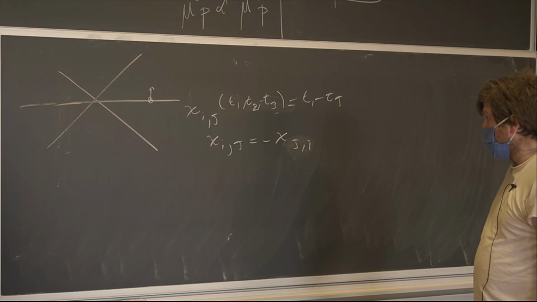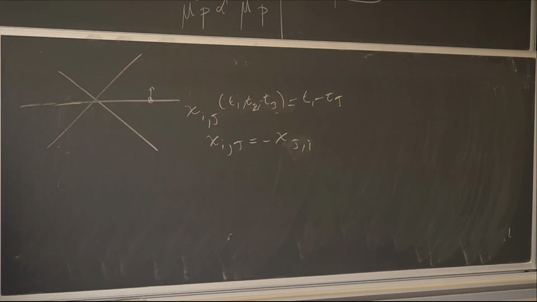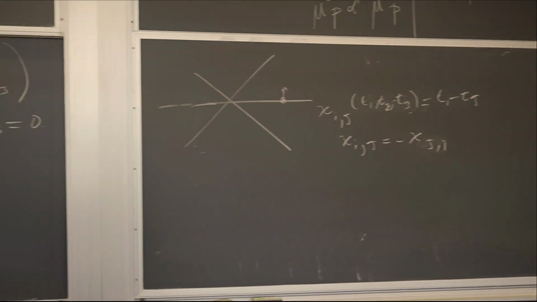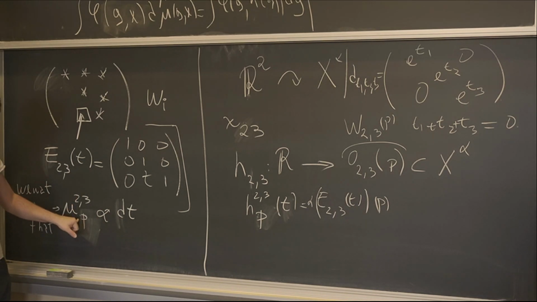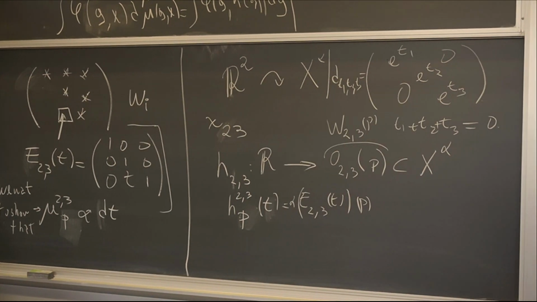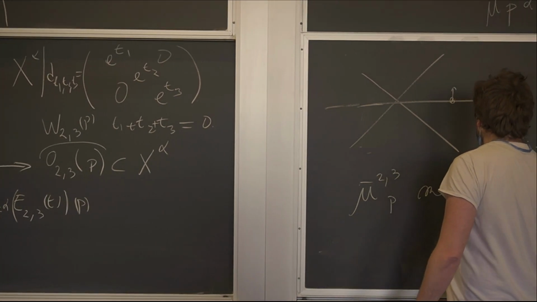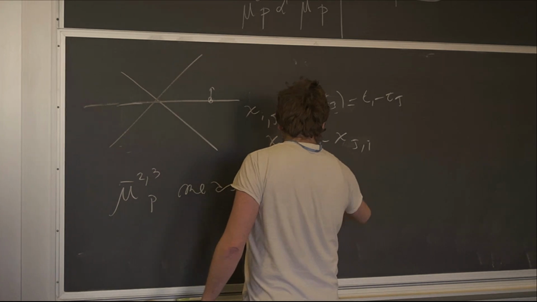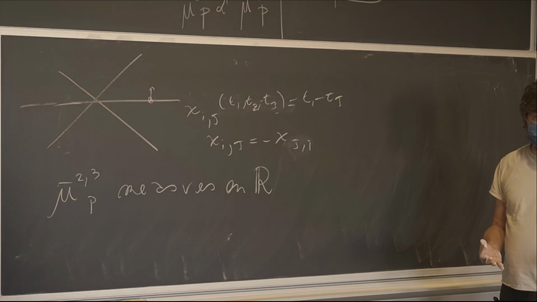Anyway, so how do we deal with this? So we are not going to do bipartition, but let me recap what I want to do. So I have all the same framework as before. I have these mu23 p measures. I can now define these mu23 p bar measures on R, and then I can just continue the proof as I did before.